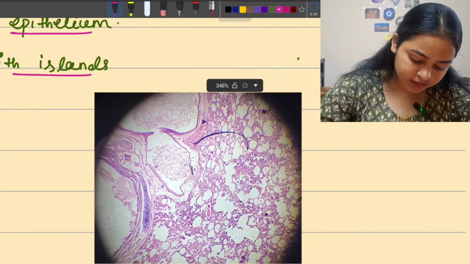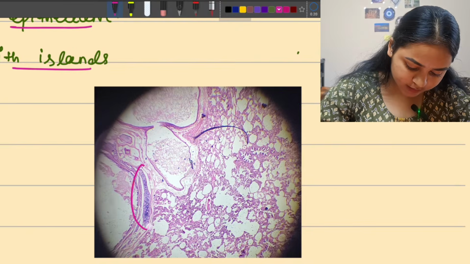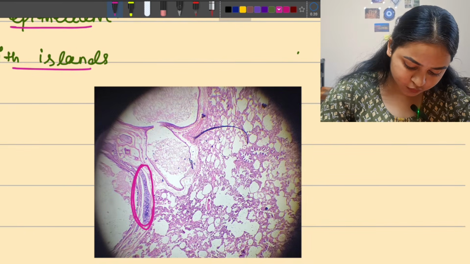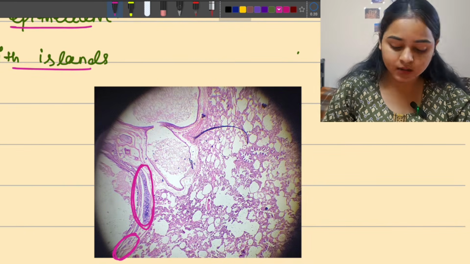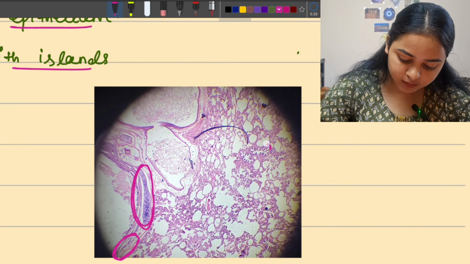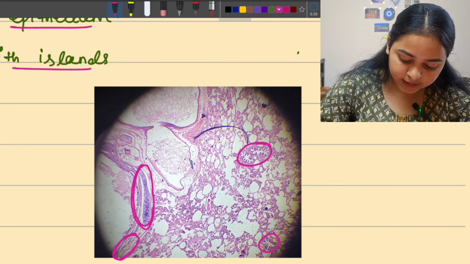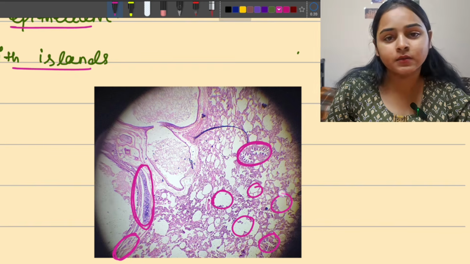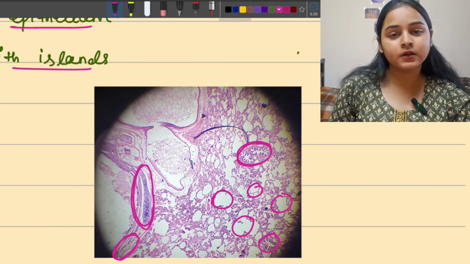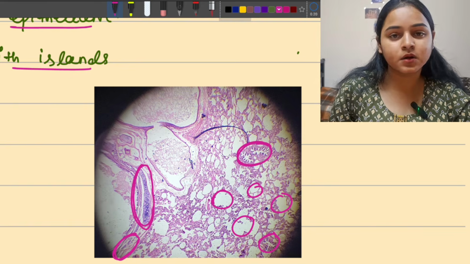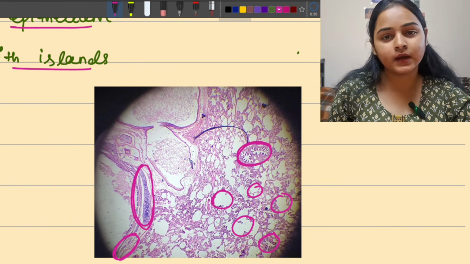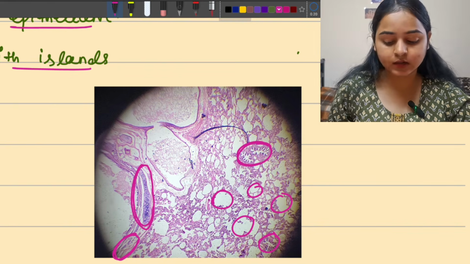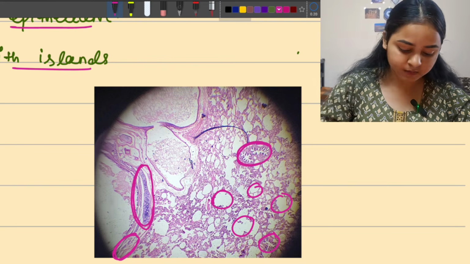So can you appreciate here? This is the island of cartilage that is present, and these are the smooth muscles present in the slide, and these are the intrapulmonary bronchus that are present, and the open spaces that you are seeing, these are the alveolar ducts. Okay, now you can easily identify the slide of lungs from these three things: the island of cartilage, the intrapulmonary bronchus, and the alveolar ducts.